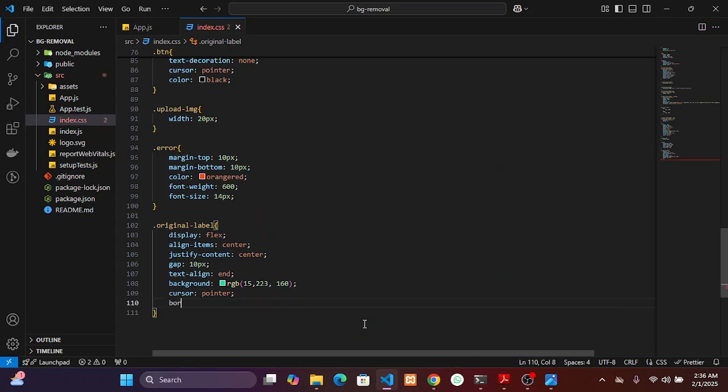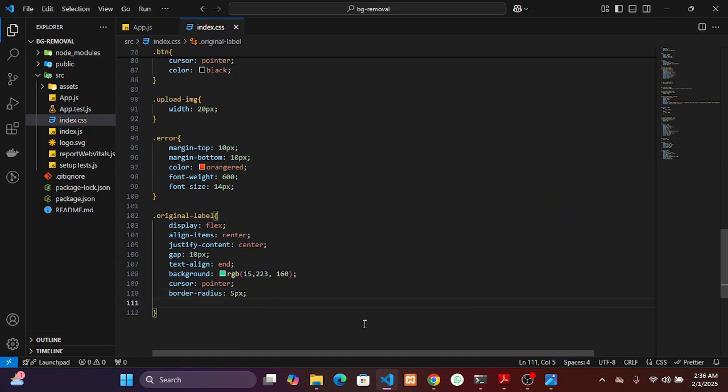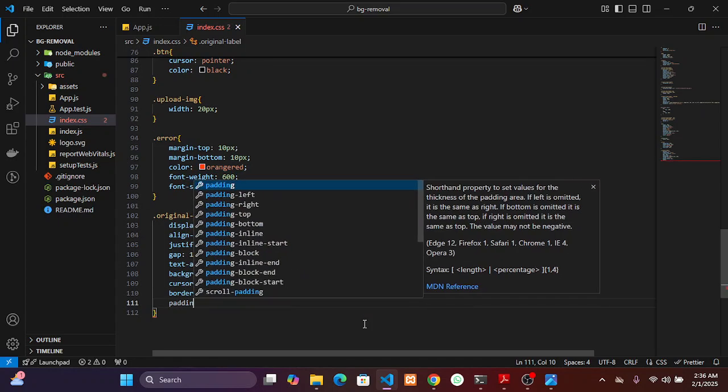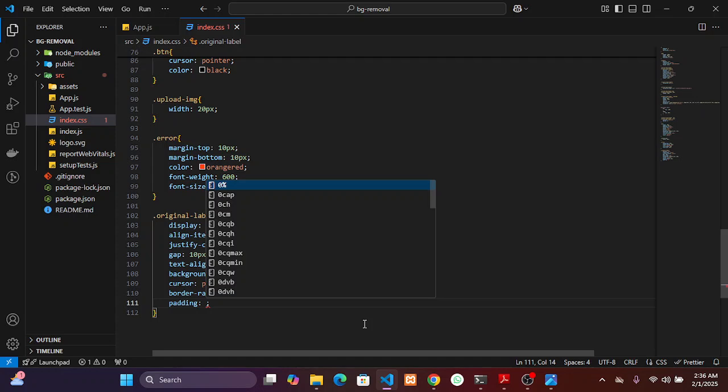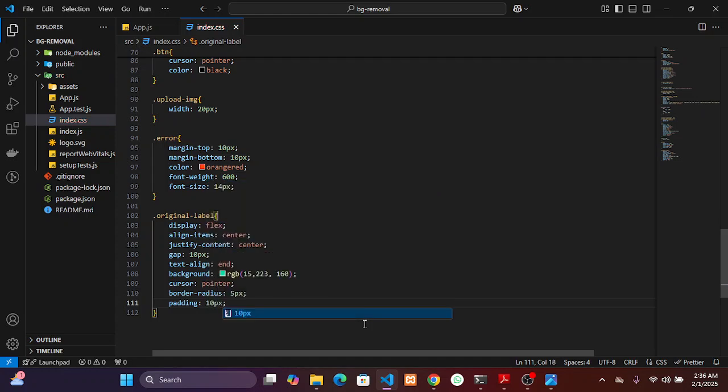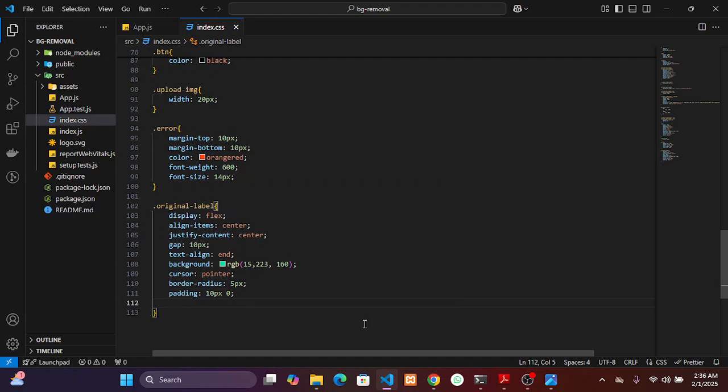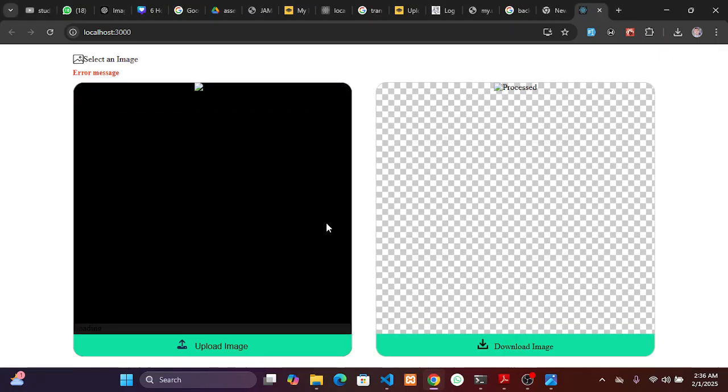And we want to add border radius. Border radius is going to be about 5 pixels. And then after the border radius, we're going to add padding. So the padding is going to be 10 pixels top and bottom, and then we're going to add 0 left and right. And after that, we're going to add margin bottom to be about 20 pixels.